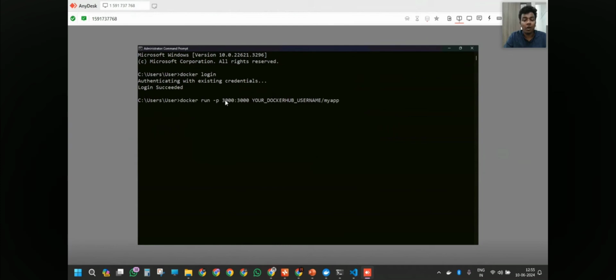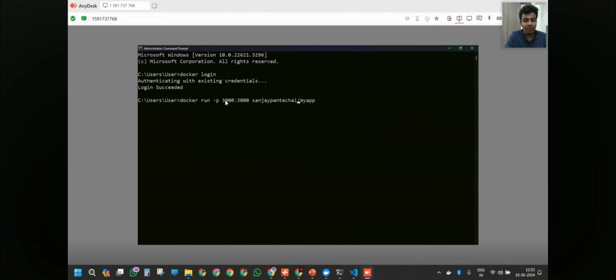What is this application's username? You should not give your colleague's username. You should give your application's name, because this is the application which we have pushed together. So that name is Sanjay Pantek AI and /my-app.